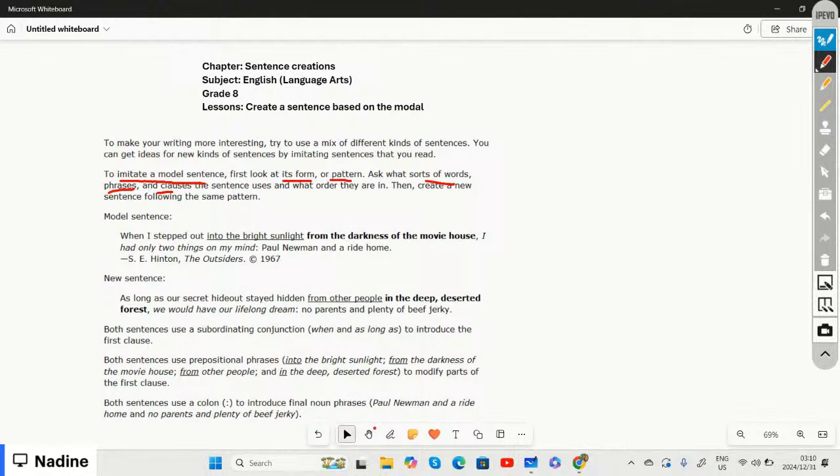If we look at an example of a model sentence, it says: When I stepped out into the bright sunlight from the door of the house, I had only two things on my mind: Paul Newman and a ride home.